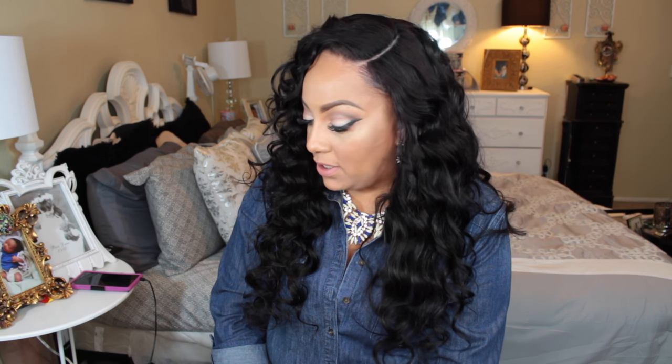So, yes, girls, this hair actually turned out great. It is a lot fuller than expected, especially because of the curls. So, it depends on how you do the curls. And like I said, I went ahead and tweezed the part because I really need a part that looks more natural and realistic, because I'm not good with the really skinny parts. I don't do the skinny parts because it just looks crazy.